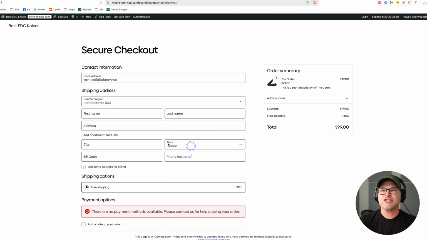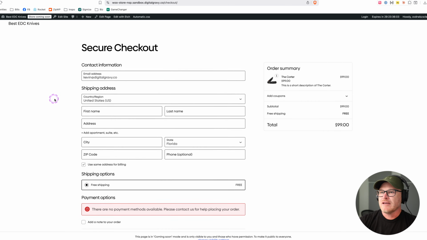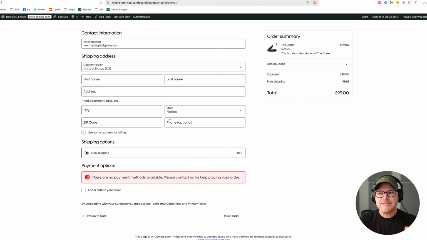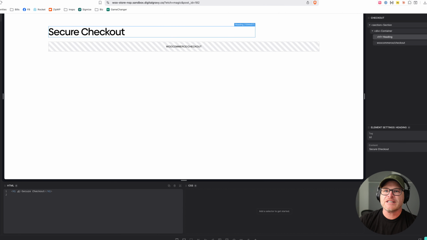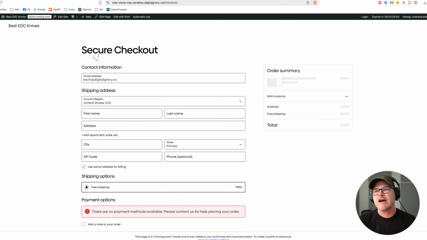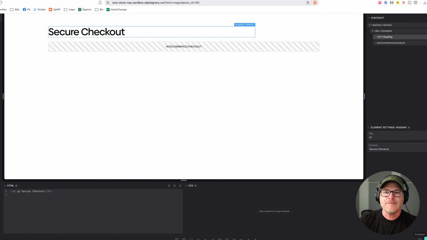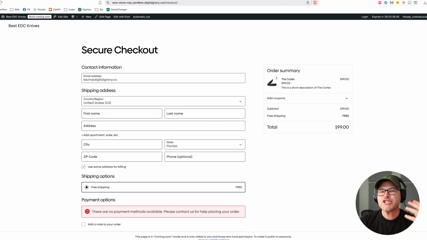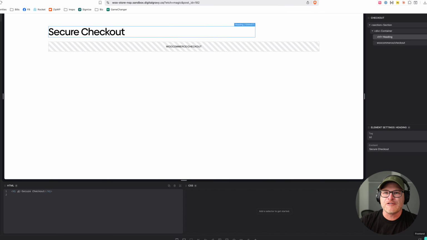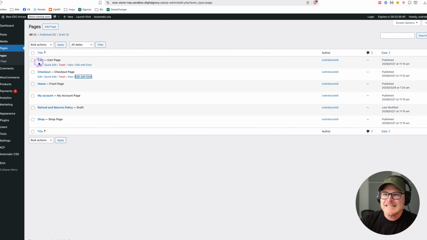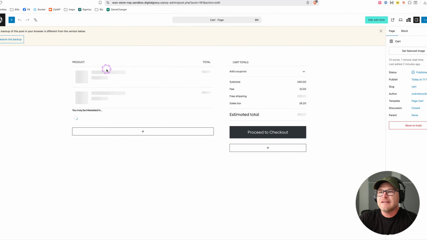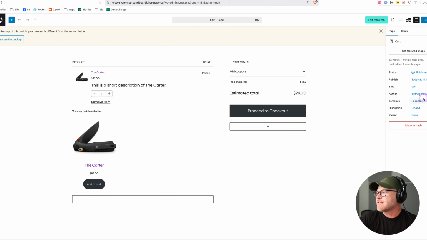We have a secure checkout, okay? Notice it has all the spacing it's supposed to have. It's fairly easy to fix those. But notice this is the difference that I can't figure out yet. This one doesn't try to print the H1 up here in the corner. This one lets me do my own thing. I don't know why the shop page or the cart page is different, because it looks the same right here.